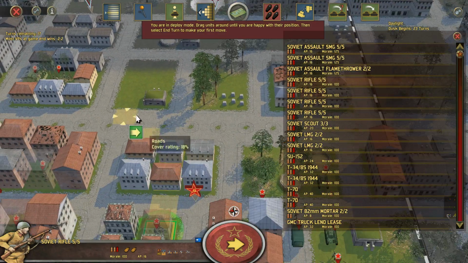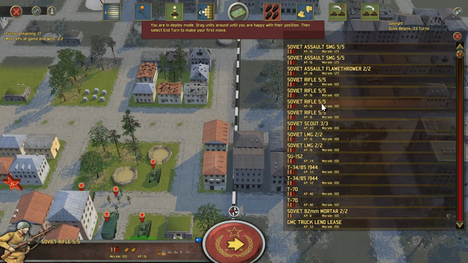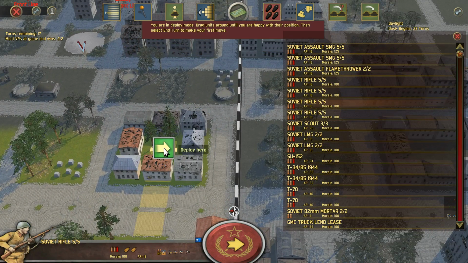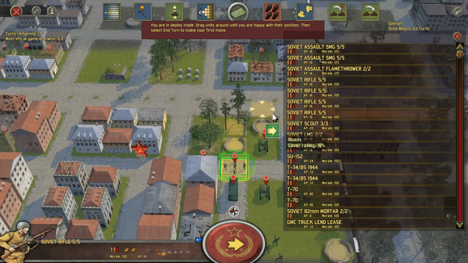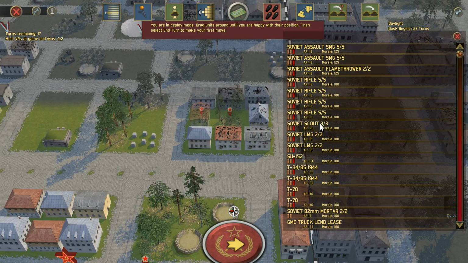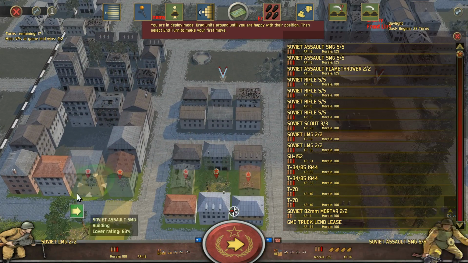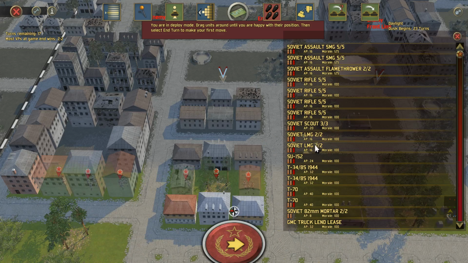Well, actually, I'll probably keep one infantry unit over on this side to help with the tanks. Maybe two. So I'm going to kind of stick the tanks over there. So the scout I already moved. We'll put a light machine gun on either side.